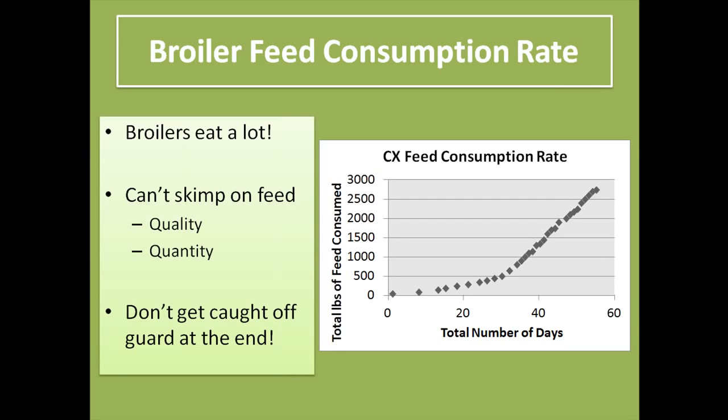Our feed smells wonderful. I've caught my kids eating it. I've caught the dogs eating it. I've caught the interns eating it. It smells like it would make a really great pan of cornbread. So I know the chickens will love it. Compared to the feed that we had before, which was stale, I tasted our feed, and it didn't taste good. If you can't stand eating it, your birds won't either.